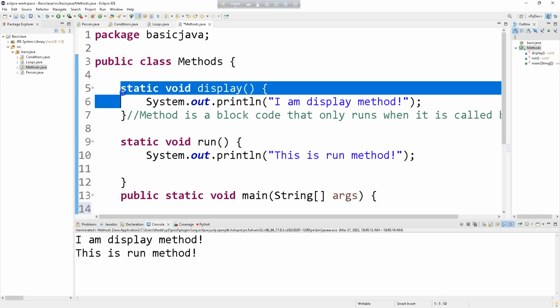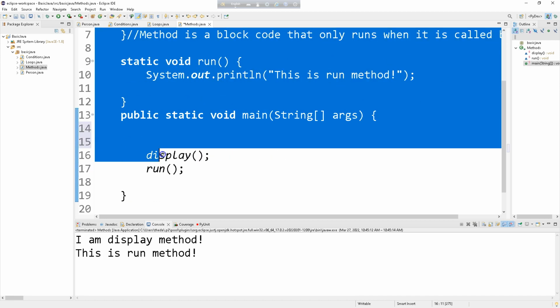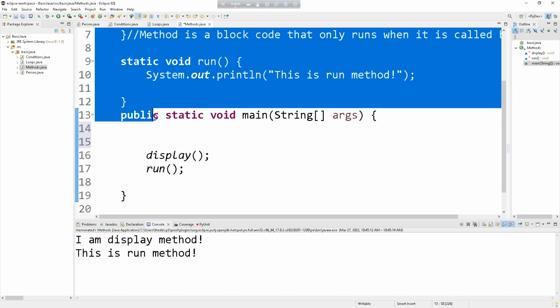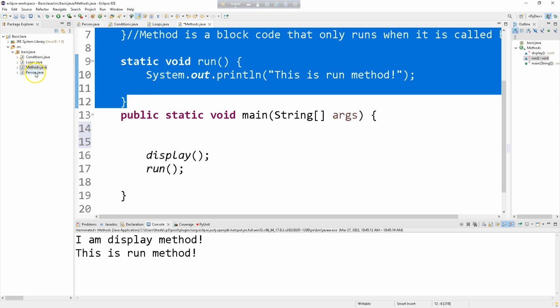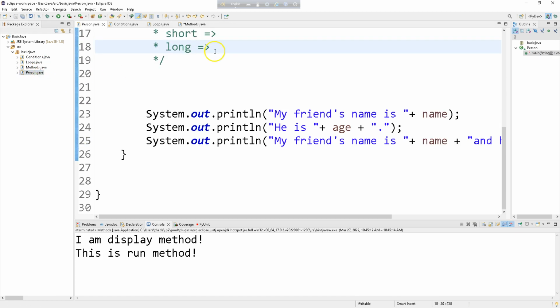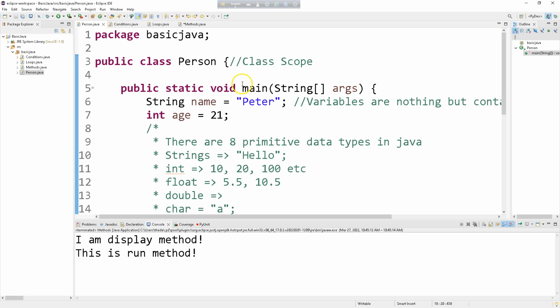Now I want to copy these methods and paste in person, right here.